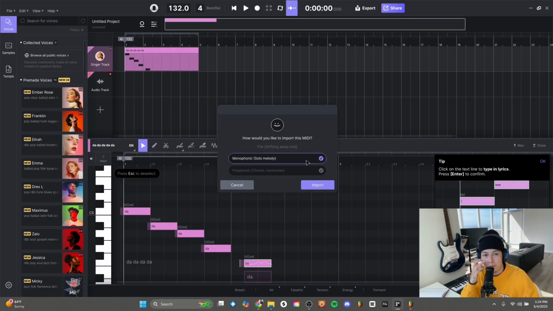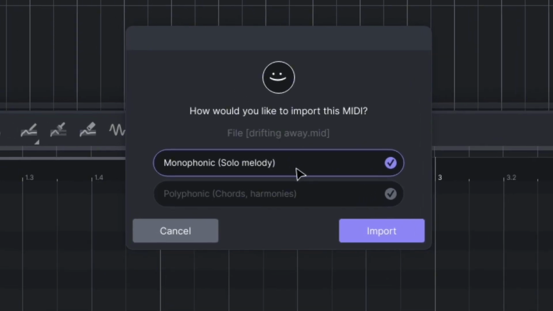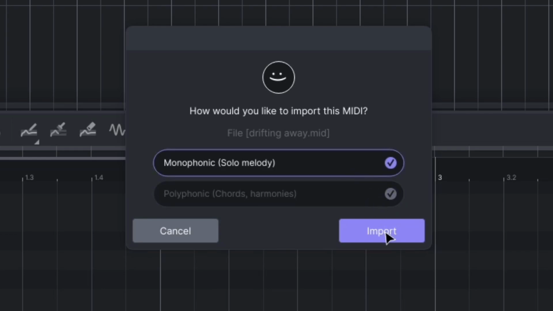Alright, so real quick, I'm just going to fill in the rest of the piano notes with the melody that I have on FL Studio. And then let's start filling it in with some lyrics. So for those of you that are going to be importing your MIDIs, once you press import and you click the file that you want to drag in, you have either the solo melody that you guys can add, or you can turn it into chords and harmony, which is also pretty cool. For me right now, I'm just gonna go ahead and do the solo melody, and probably add the chords and harmonies later on.